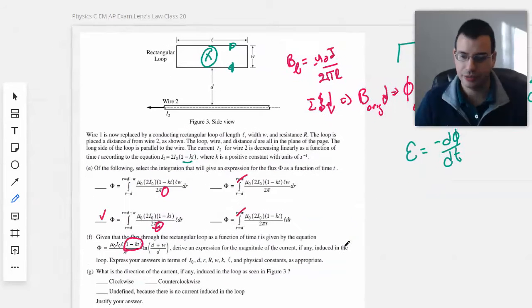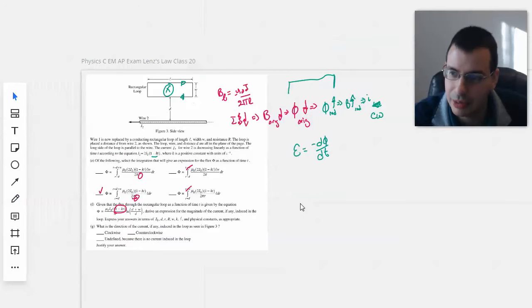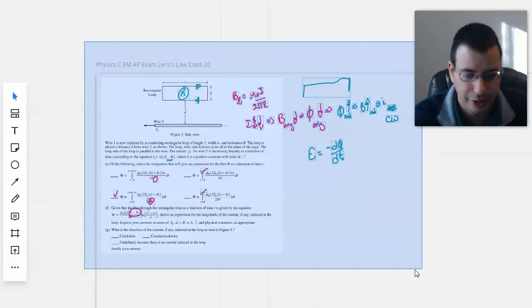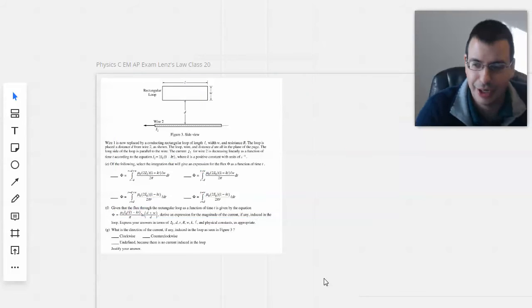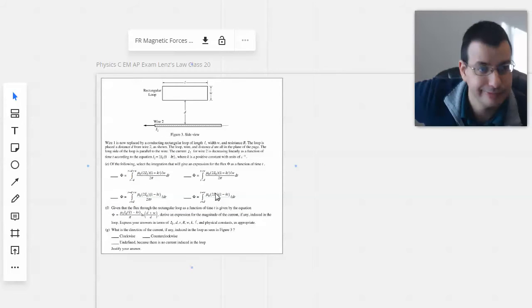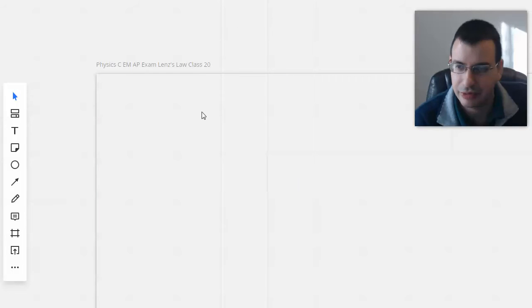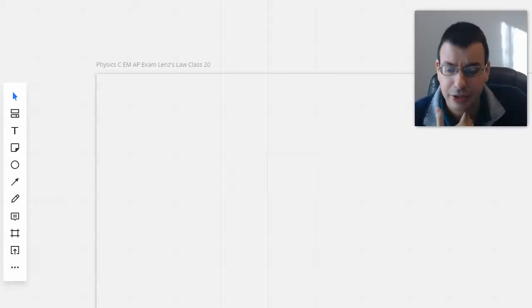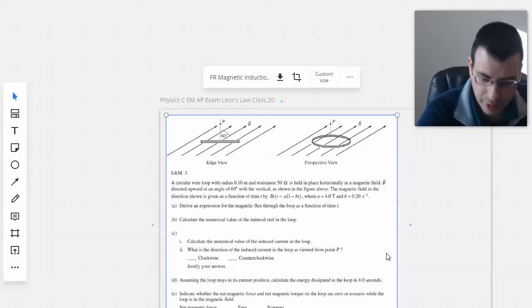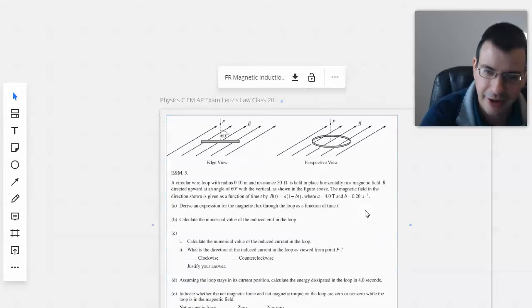Arrow analysis. Okay? Are you guys up for one more Lenz's law problem? Yes, of course you are. Well, and for now, you probably just turn the video off. Not like I can really... Nope, yes you are. Because you want to pass the AP exam. Well, just not fail it terribly. Though I am confident you guys could pass it with minimal preparation.